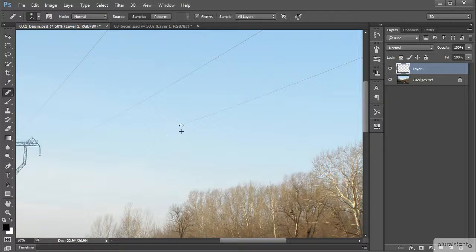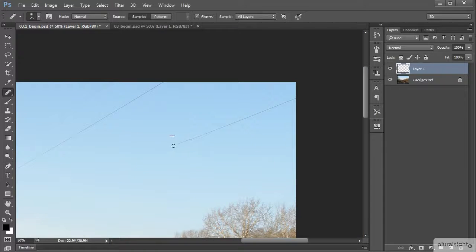It's always aligned with my cursor. And of course, I can always change that alignment up. I may want to sample from above the power line. And every time I continue painting, it's always aligned with my brush. Very, very handy.